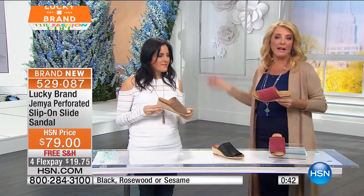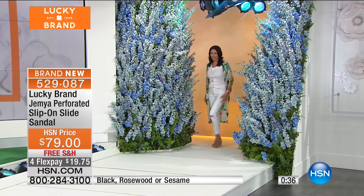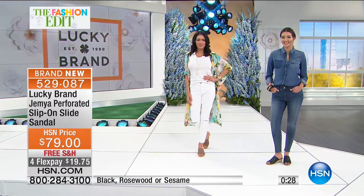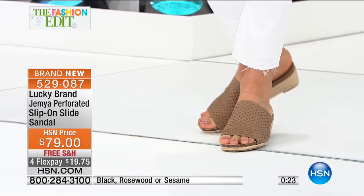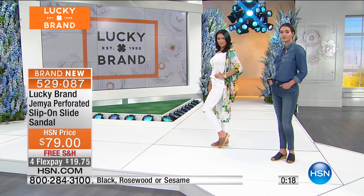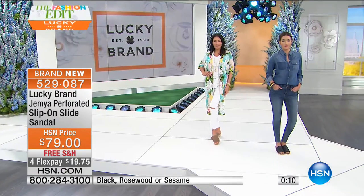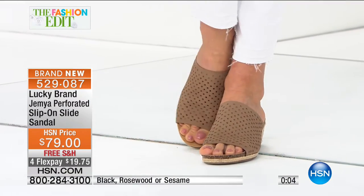You can wear it now and all summer, then enjoy it next summer and the summer after — it's that perfect slip-on-and-go. The heel height is only a half inch on a platform, so there's no pitch. It's almost like wearing a flat but just up on a little bit of a heel — you're not super flat to the ground. Because of the platform, it feels like you're walking flat even though you aren't — more comfort, and these are going to sell out.